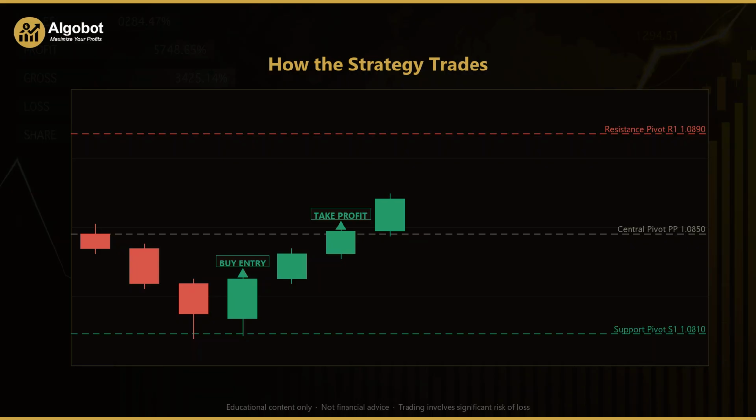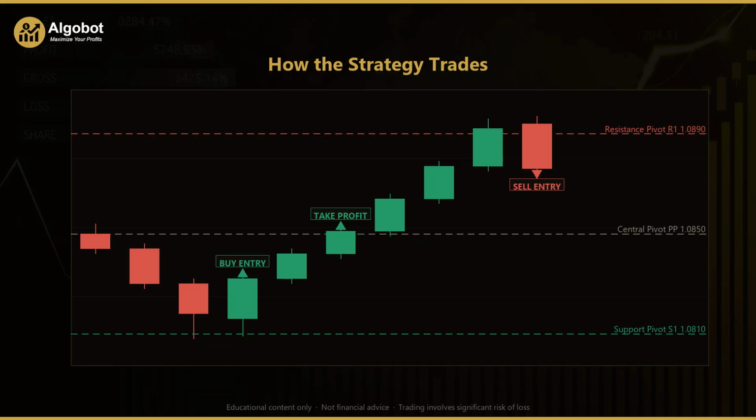The reading is straightforward. Sellers tried to push below support, could not hold it, and buyers reclaimed the level the whole market is watching. From there, price does what the strategy is looking for. The following candles step higher, one after another, climbing away from support and back toward the middle of the range. The take profit for this long is the central pivot, and you can see price reach the take profit marker as it arrives at the PP line at 1.0850. The mean reversion scalp has played out, from a reclaimed support back up to the central pivot, and the position closes there. Now watch the second half of the chart, because the strategy works resistance in exactly the mirror image.